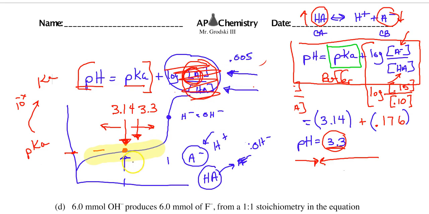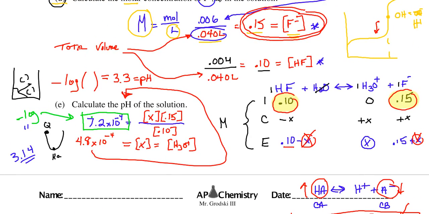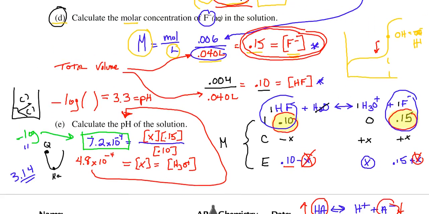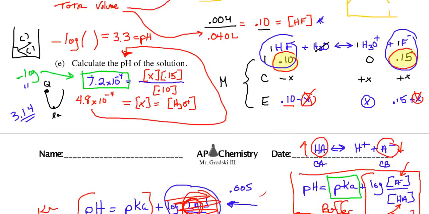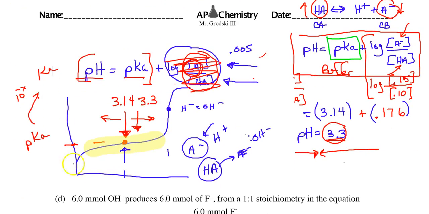So the Henderson-Hasselbalch is a tool that we can use to solve for the pH and the amount if we have conjugate acid and conjugate base present. That's important. And the idea here is that we created a buffer. This titration didn't go all the way to the equivalence because they wanted to create a buffer. And that's something we have to start to recognize as well. All right, so a lot going on there. Continue with the rest of your homework.